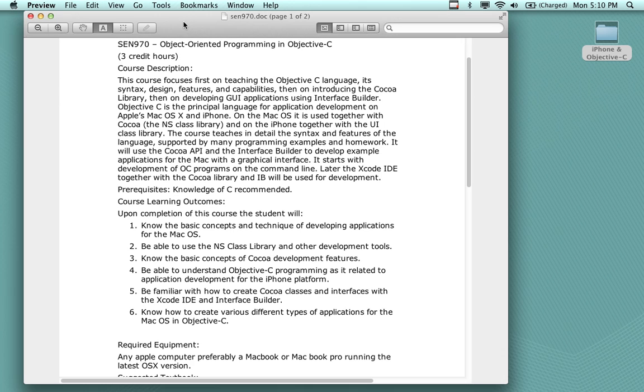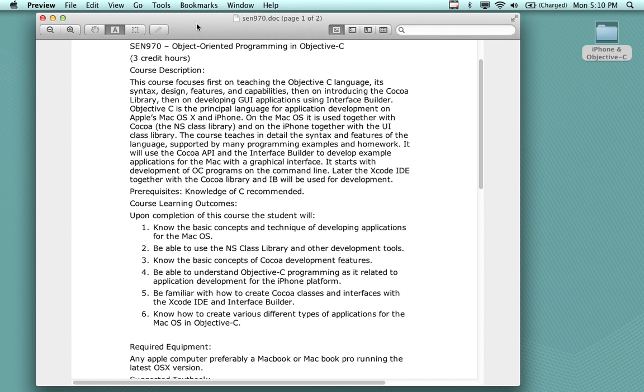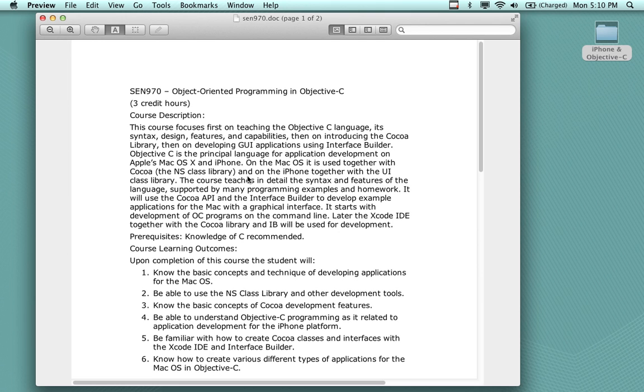From a slightly different perspective, I want to focus the course on the iPhone and what you need for iPhone application development in terms of the Objective-C. The previous class was more on Cocoa development for the Mac. Objective-C is really the programming language that we're using for the Mac. And so we have Xcode as the development environment that we're going to use for this course.